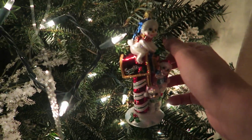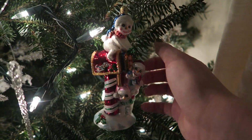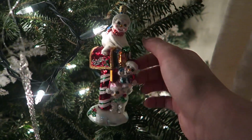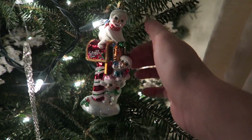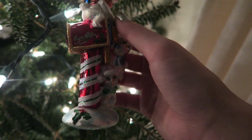And here we have some snowmen, snow children, playing on a mailbox. The mailbox itself has a post made out of candy cane, and it says Santa on it.